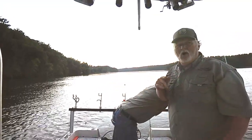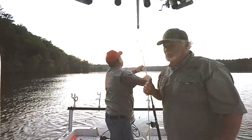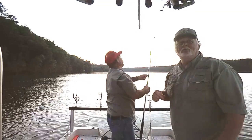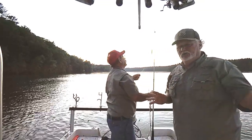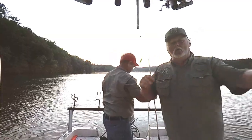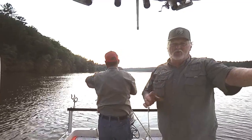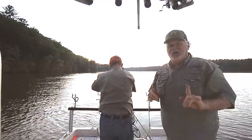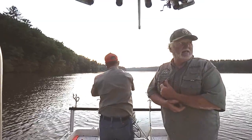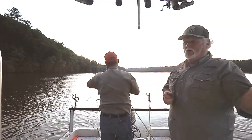Now, we had a little bit of a problem today when we were going with the wind. The wind was blowing pretty good, and it was wanting to push the back end of the boat around. There's nothing the trolling motor could do to compensate for that, except if I was to go faster than the wind was blowing, but that would have been too fast for the type of fishing we're doing. In that case, I should have thrown out a drift sock, but we just didn't do it, and we had to keep on the trolling motor a little bit to keep us going one way.